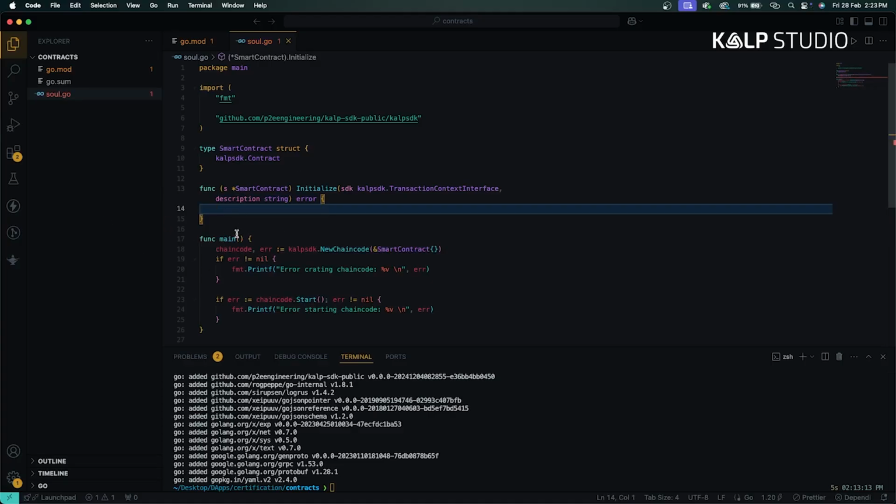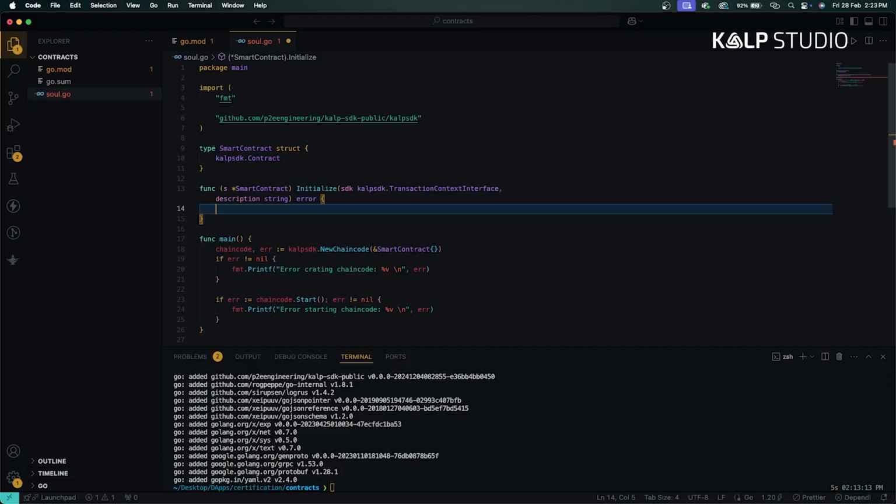So this is a general structure for a function within Golang. You have any receiver functions over here, the function name, and then your parameters, and also you define the return type of that function.